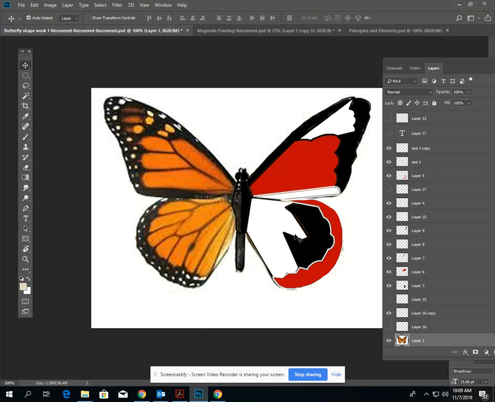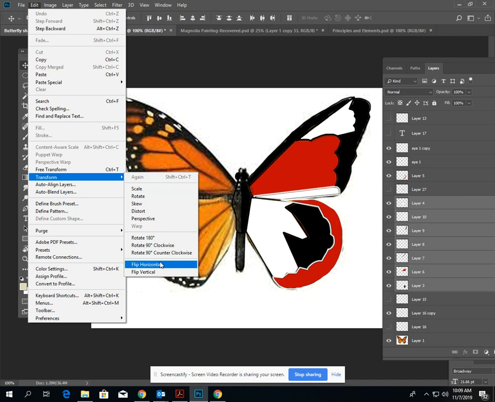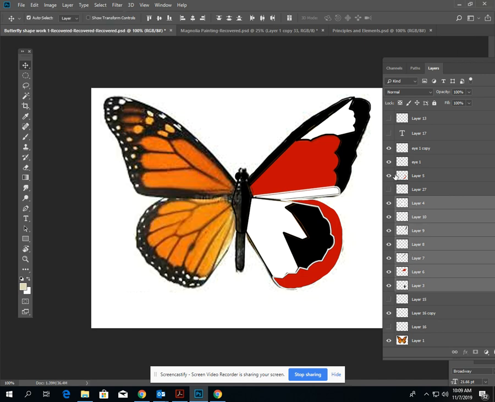So for example, here we have a butterfly. So I bring in a butterfly and then I identify where I want the shapes. So as you can see, I have a shape here. So that's 1, 2, 3, 4, 5, 6, 7, 8, 9, 10, and then I'll do the tail here, 11. All right, so you can see I just came in and I literally created the shape. All right, now if it's a mirror image, you can select all of these, hold down the shift key, select them all, Control J, and then you can edit, transform, and flip them horizontally. Okay, we'll go over that.